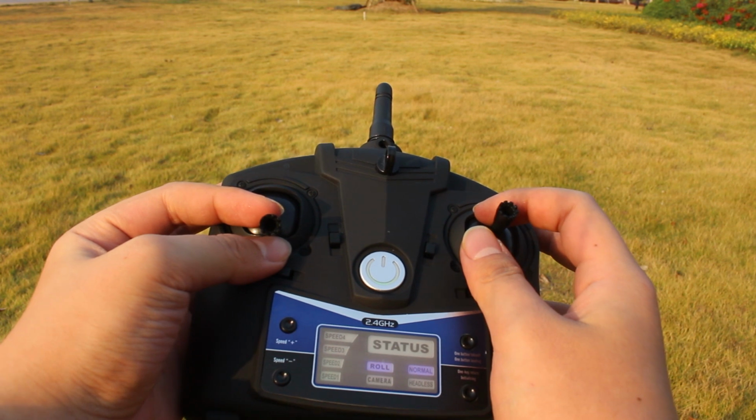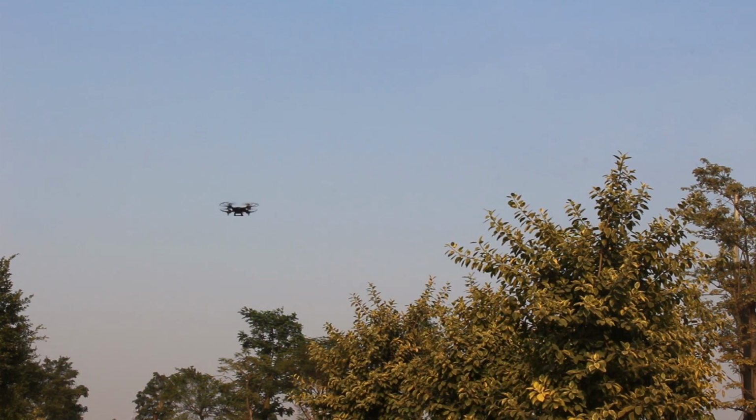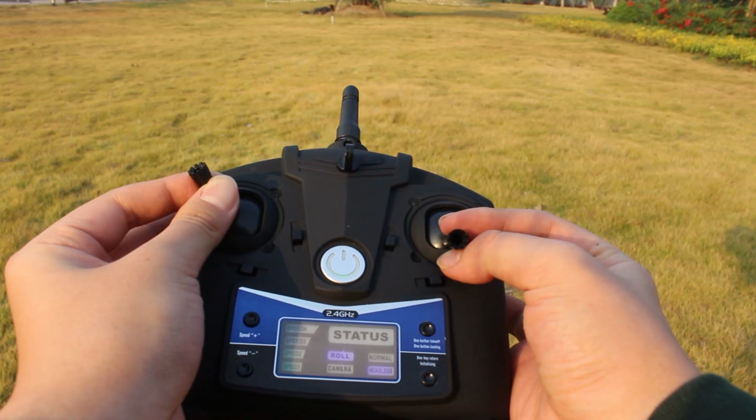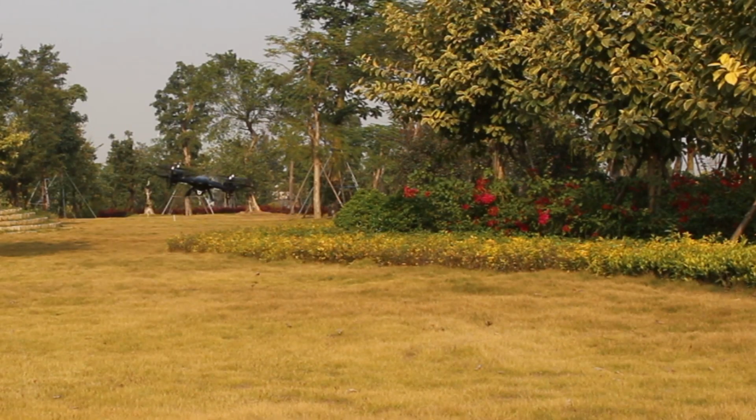The left stick controls throttle and yaw. The yaw is the rotation of the drone around its center point, either to the left or right. The right stick controls directional motion. The two arms with white LED lights indicate the front of the drone. When in normal mode, the directions are reversed when the drone is facing the pilot.